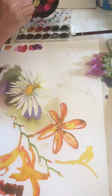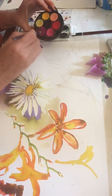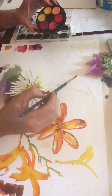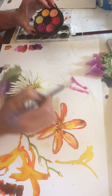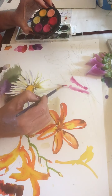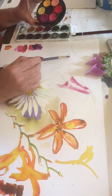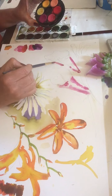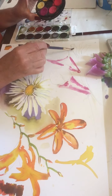So I'm going to start with this and maybe have a darker shadowy colour. Right, what have I got here? Some lighter bits. So this pink I'm just going to float on like that. Okay, and that one there, just going to float it on. Right, that sort of overlaps.